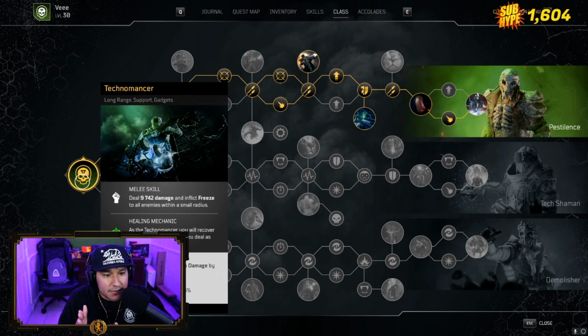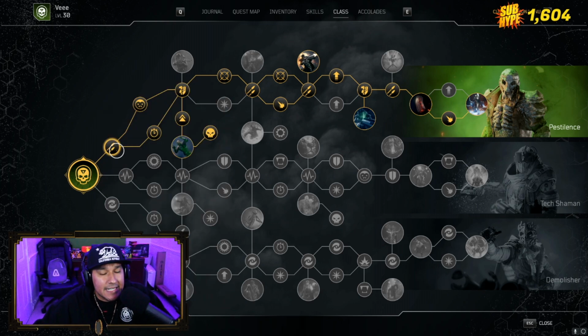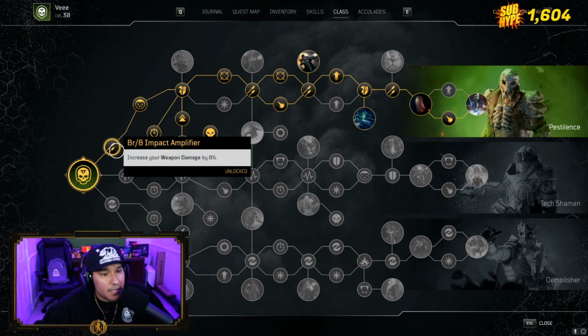All right, so this means you want to continuously be pumping out that DPS, that burst assault for now, because it's one of the best damage weapons. And you also get increased long range weapon damage by 15%. You get increased skill leech and increased weapon leech. So Technomancer is definitely the gun build in my opinion.